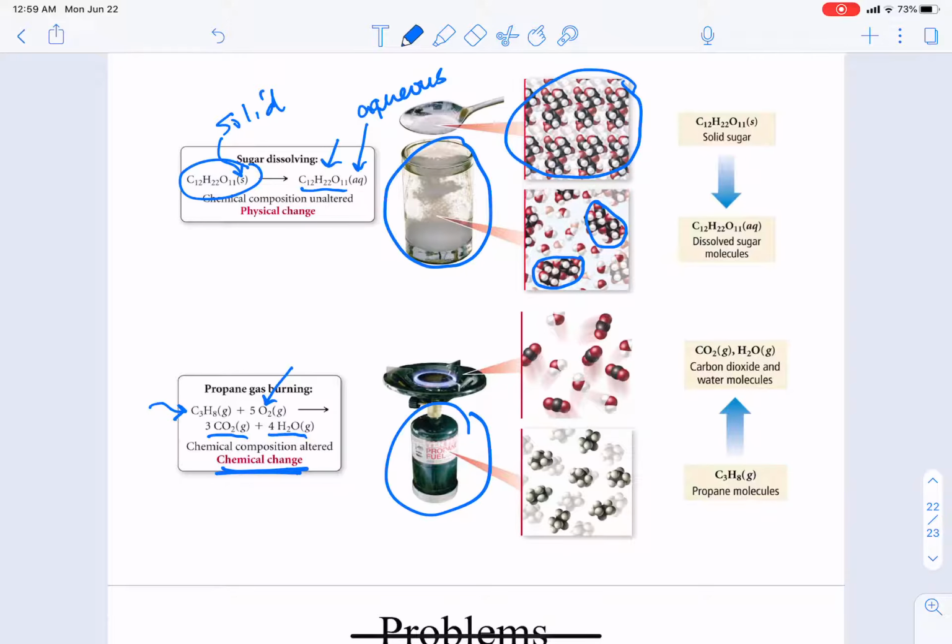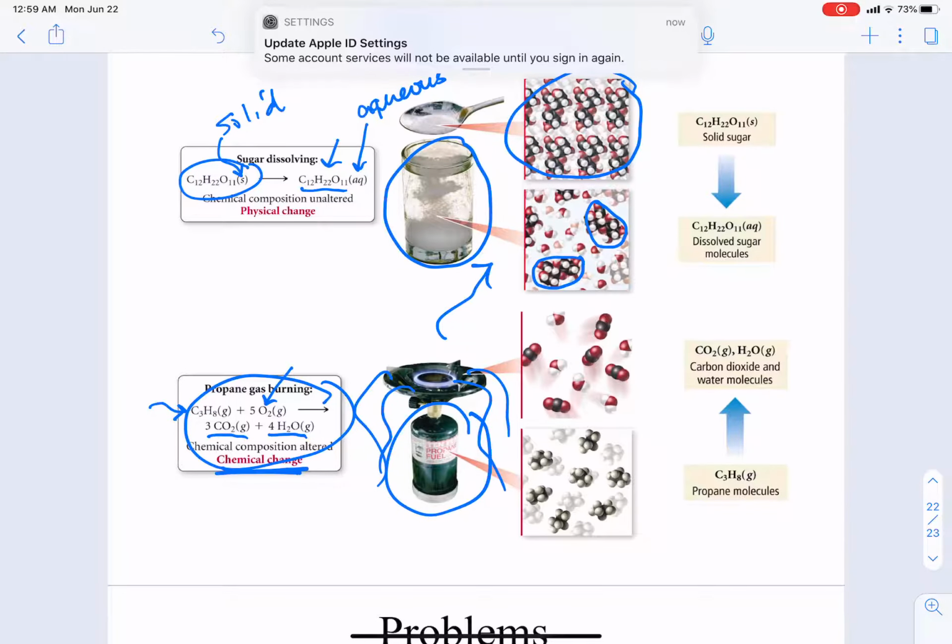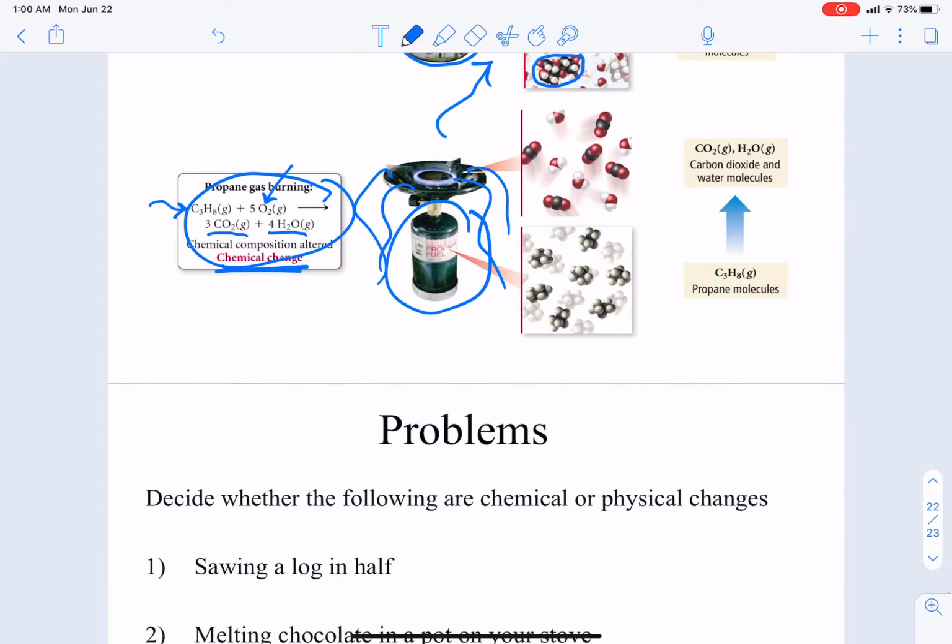So what we usually notice that burning propane produces is light and heat, and we don't see the CO2 and the water because they're in the gas form. So you wouldn't see water dripping off of this because it's not in liquid form, it's hot, it's in the gas form, and it just takes off. But what you'll notice from this is you don't have propane before and after. You've burned it. It's turned into something else. It turned into carbon dioxide and water. So that's a chemical change. You don't have propane when you finish.